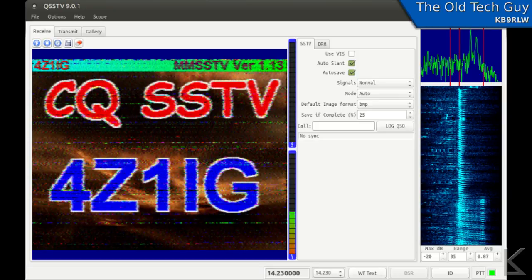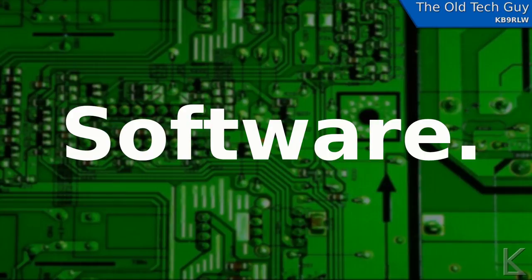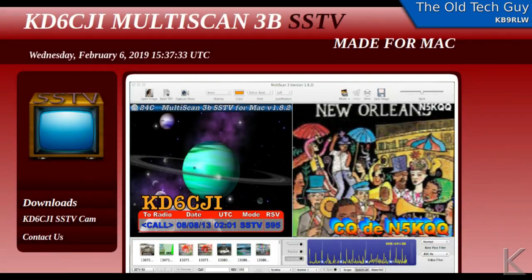And again, it does all the different slow scan modes just fine, allows you to do some basic image composition stuff. But it also does DRM, Digital Radio Mondiale, images, which is a newer, heavily digital format, and a hybrid of that that allows you to use the internet to FTP the images after establishing the connection over the radio. But that's a subject for a whole different video. As far as slow scan TV, though, it works just fine. I'm not 100% certain at the time of recording this, but I think for the Mac there might be a version of QSSTV cross-compiled. If not, I'm certain that there are some free slow scan TV apps for the Mac out there. Perhaps somebody will leave one in the comments below, and I will pin it to the top for those of you looking for software. So that's slow scan TV in a nutshell.